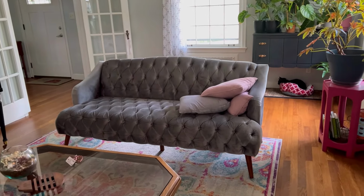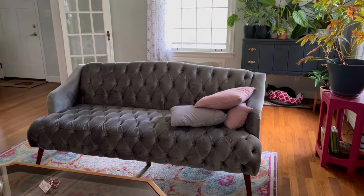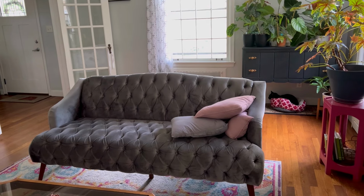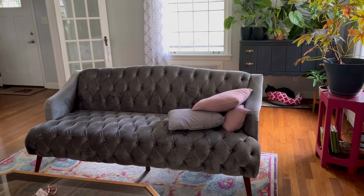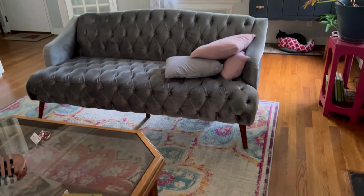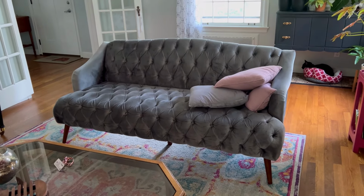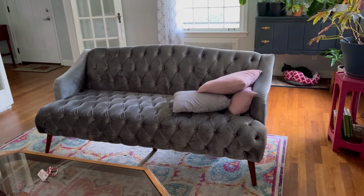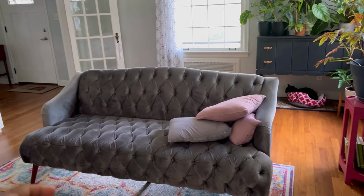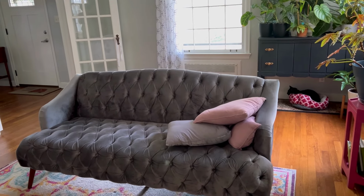And the couch that I have here, excuse me, if you sit on it, you know how kids and people just flop down, you let all your weight go onto the couch. Well, if you do that on this couch, it will move. And the legs are kind of peg-like. So I'm afraid that one day they're going to break or give out, or this bottom piece will break through. And I just don't want that to happen to this couch.